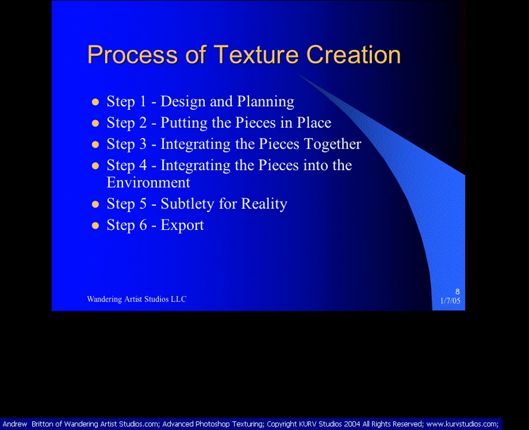Step 5 is usually something that I save for the end. It's what I like to call subtlety for reality, and it's adding just minor nuances to bring things forward. Of course, step 1, designing and planning, I recommend that before all the other steps. Step 2, putting the pieces in place. And step 6 is export. You can't export before you have something, so I like to keep that one at the end.